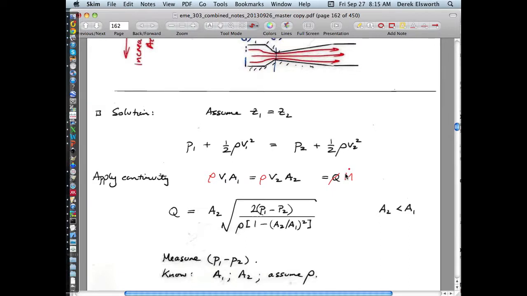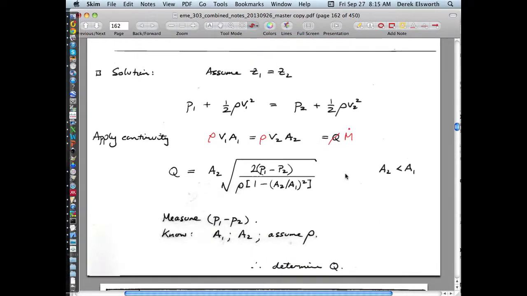But if density doesn't change between upstream and downstream, we don't care about this. And if you write, say, what would we write? If you write velocity 2 instead of in terms of velocity 1 and substitute it into this expression here, I guess actually if you write velocity 1 in terms of velocity 2 and substitute it into here, then you can rearrange this expression and you get this. So this would be a velocity, this whole term here, at point 2, multiplied by the area at point 2 just gives you a volume flow rate. And so you notice that all we need to measure is the values of the differential pressure.